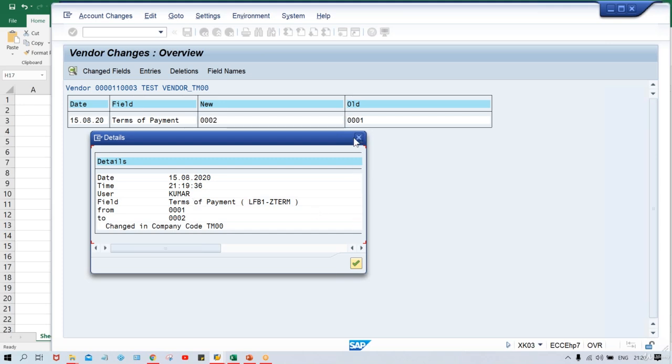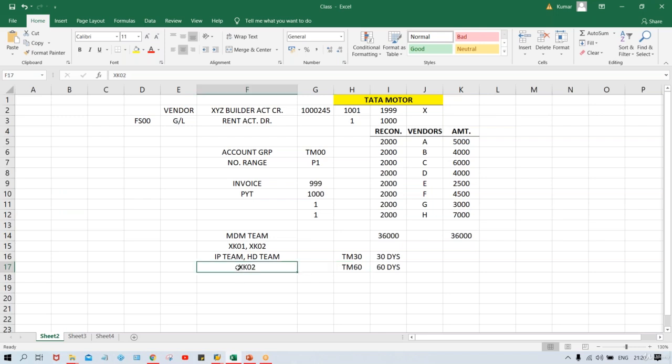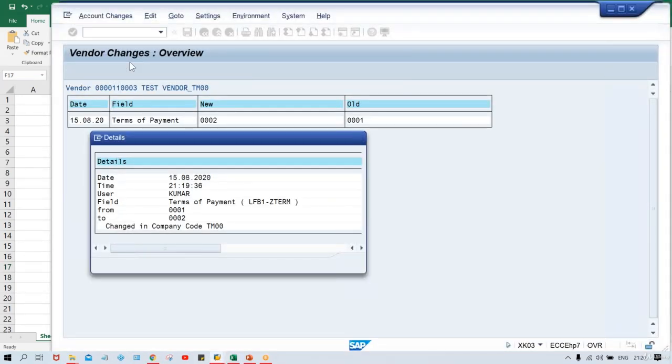So now here what is happening, as I told you, this team, invoice posting team, help desk team, why are these people not required XK02? Their work can be done with XK03 also. So we are going to give only display access.